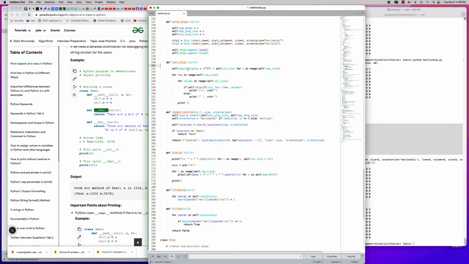So we don't need it to be self because this is just a test board. Test board. And we're just going to fill it with spaces.